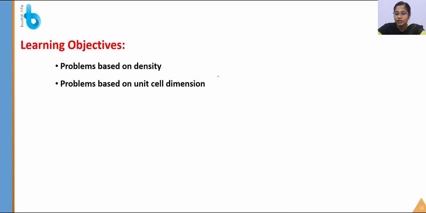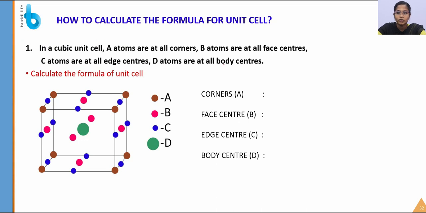Okay, we are done with the theory part of this unit, and now we are going to see the problems based on density and unit cell dimension. First we are going to solve problems based on the unit cell. These types of questions are very important for your competitive exams.